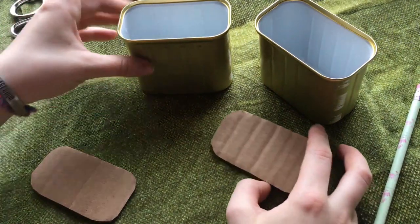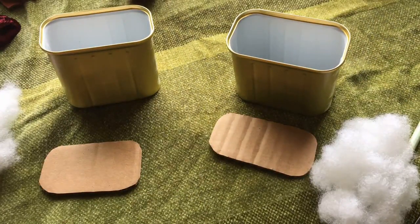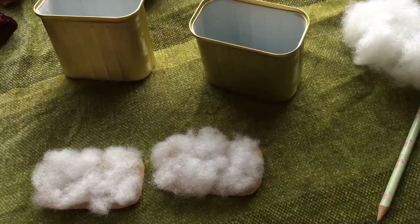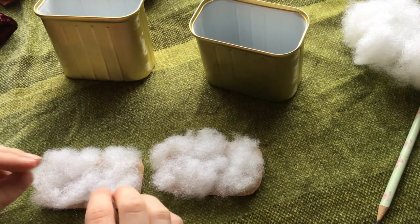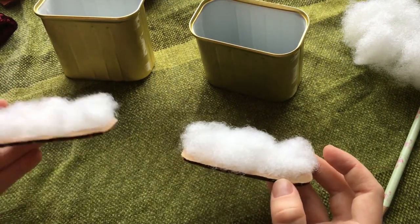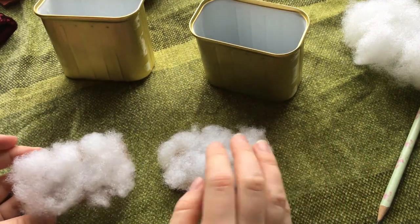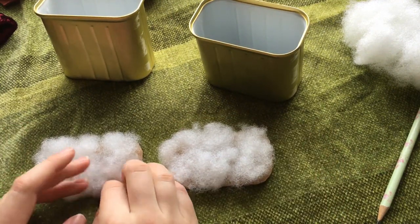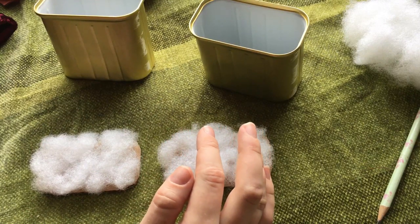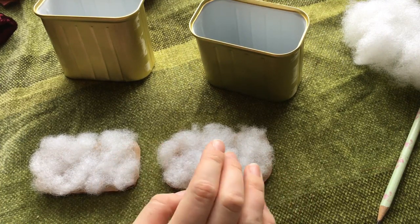I'm keeping them straight just in case the cans are warped, as I'm not sure they're interchangeable. The next step is getting some stuffing onto these. I like to use a little bit of glue to keep the stuffing in place before covering it with fabric. It's tempting to add a bunch of stuffing at this stage, but if you put on too much it can look cartoonish and it can be difficult for dolls to sit on. Your cushion should be about this thick and evenly spread over the whole surface — that's part of why the glue is so helpful. Also be sparing with the glue, because otherwise it can seep up through to the top of your upholstery, and aside from being crunchy, it can cause the cushion to look different in spots.